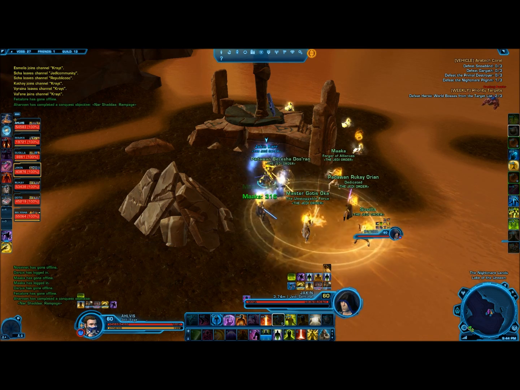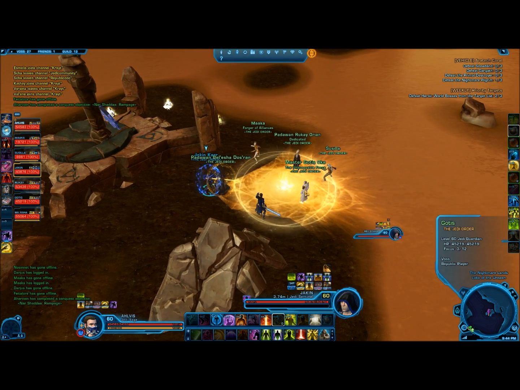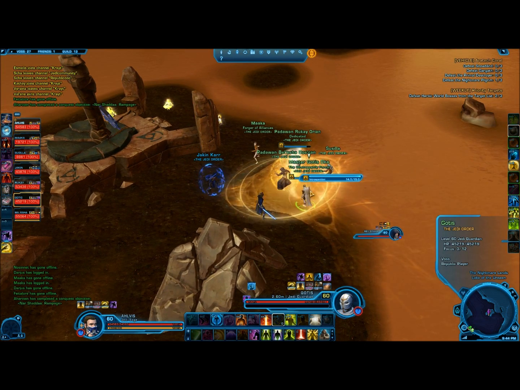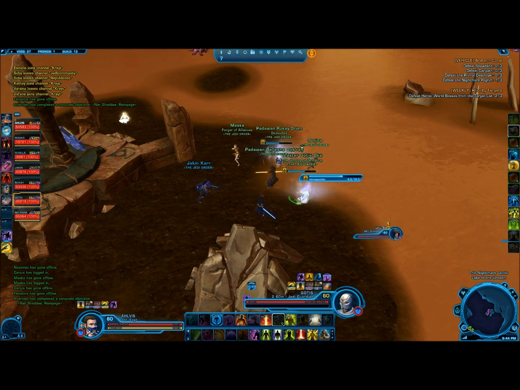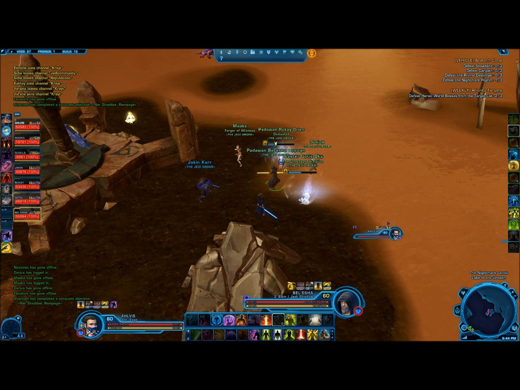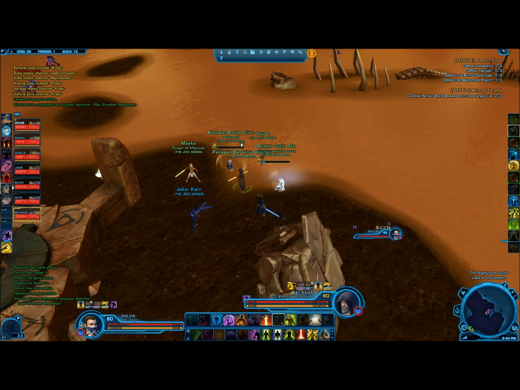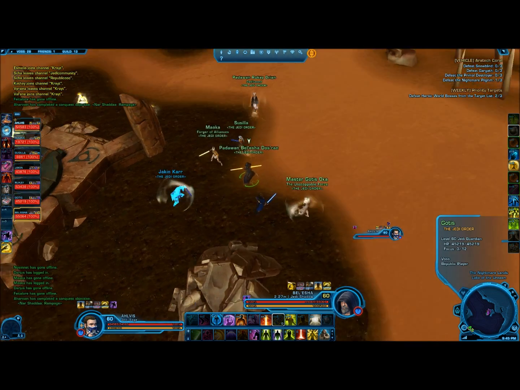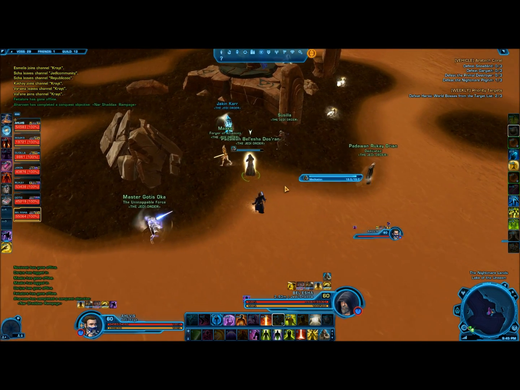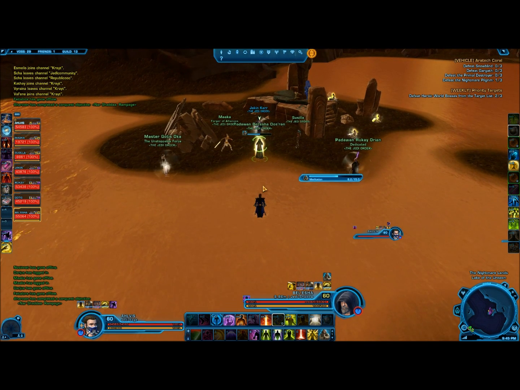So draw your saber shape. Phase six, go. Some Makashi shield jigging. And phase six, go. Oh no, that was phase six, wasn't it? Phase eight, go.